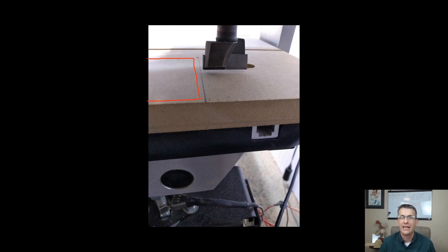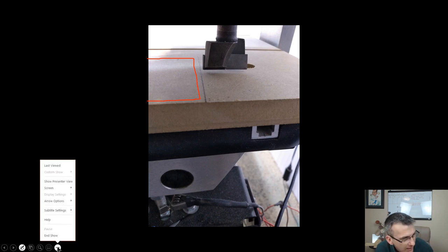So I never have to worry about running into a limit or anything like that. I'm kind of guaranteed that I'm pretty good to go for at least that inch and 3/8. Let's call it inch and 3/4 because I do have a 3/8 inch before I actually hit the limit. Hope that makes sense to you guys and girls. So what I did was I made a mark on the left side of my bit, pretty much in line. And let's go in and let's see if I can clear.